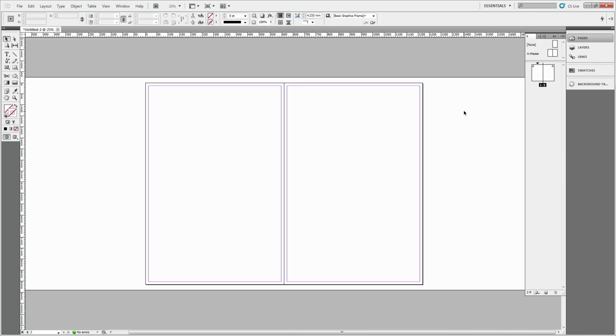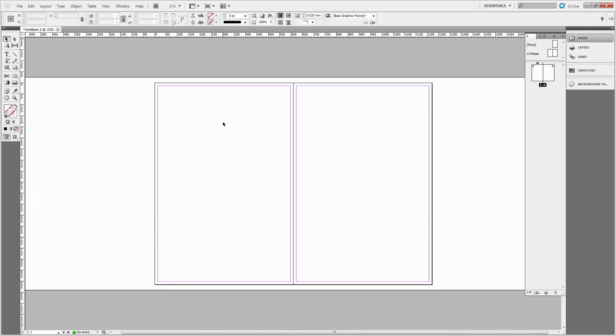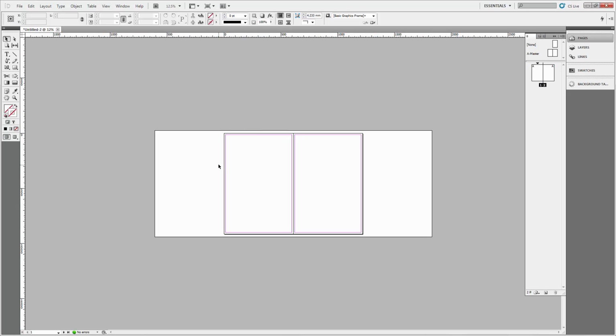This is what you basically want to aim for, at least in this case. So these are the two 24 by 36 boards. Use Control minus and Control plus to zoom in and out, just the same as in Photoshop. And this is the workspace, or the desktop, where you put your elements.